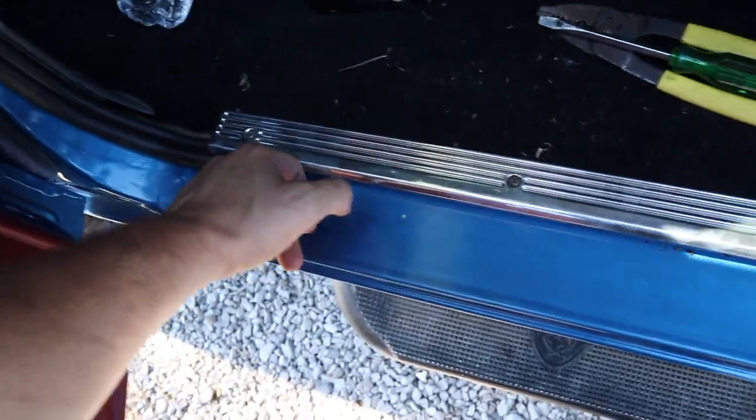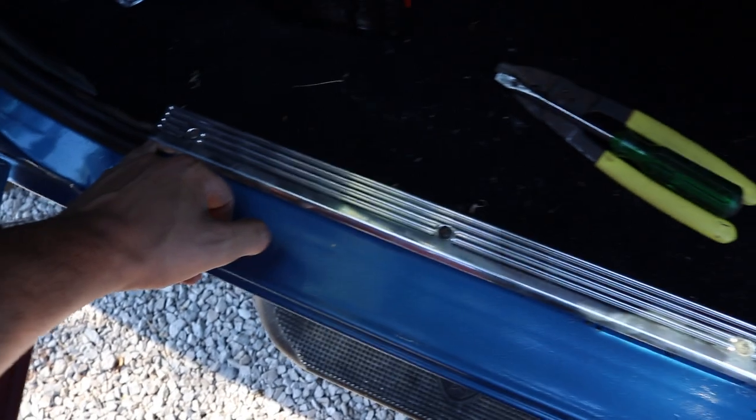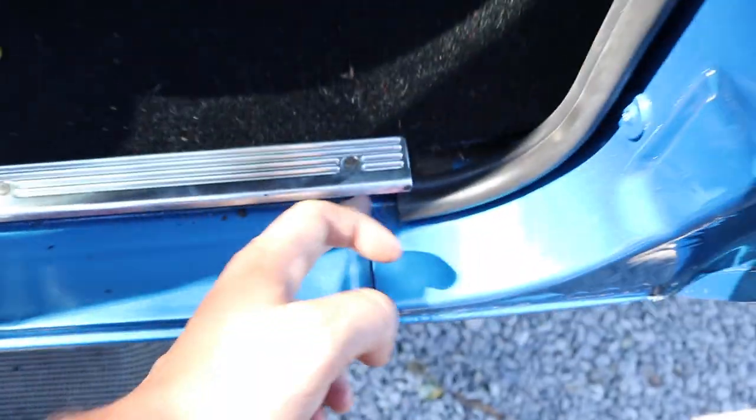All I'm gonna have to do is get another section and measure it and cut it to fit underneath here, between here and here, because this is probably like the least crucial part of the entire weather stripping. That's why I left the section that we were missing, which is this gap. It's probably about 2 feet wide.